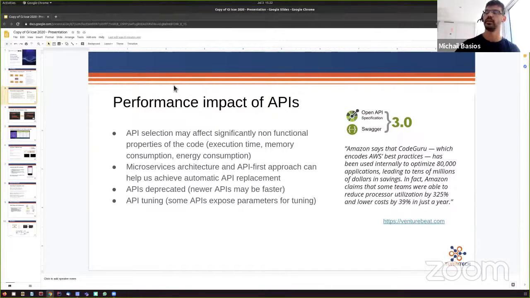it is quite good for research, this trend, because we see more things like the Open API specification. Open API 3 is available now. So this gives the opportunity, I think, to have better applications of GI, because if in your client application you can understand and replace API usage more easily, then you can potentially improve the non-functional properties.